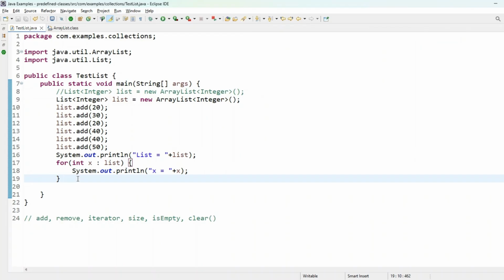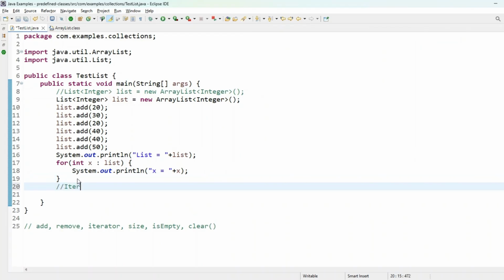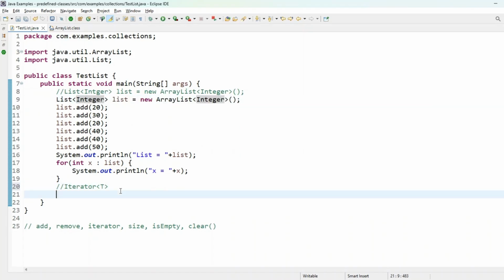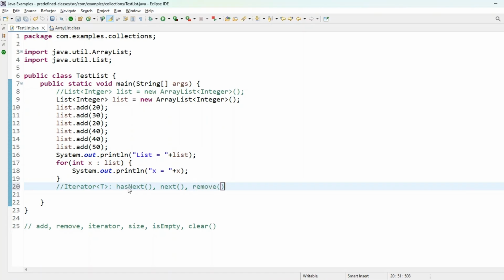But there is one more interface which you can use, called the Iterator interface, whose main role is to iterate the elements. This Iterator interface again is a generic type. This T stands for the class name which you give in the collection that you want to iterate. And this iterator has totally three methods. One is the hasNext method that returns boolean, then the next method that returns the iterated element, and one more is the remove method which removes the iterated element.